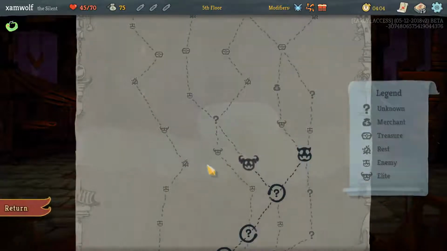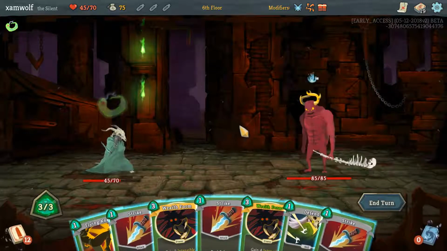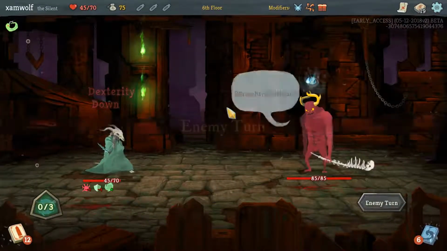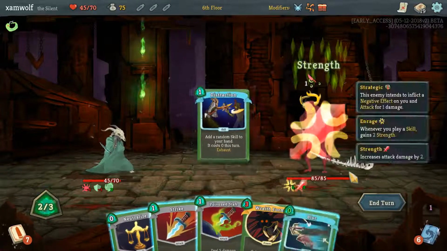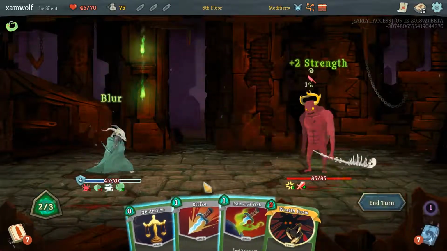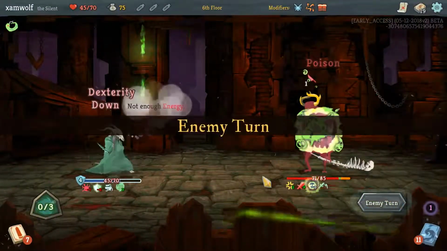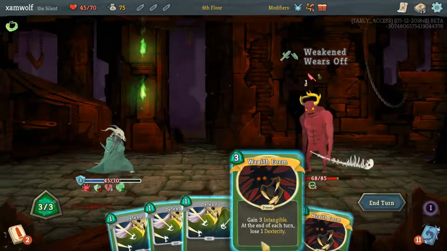Take the Poison Stab. Okay, that makes the fight against... Oh, we can start with this Wraith Form. I think we might be able to, hopefully, perfect this guy.